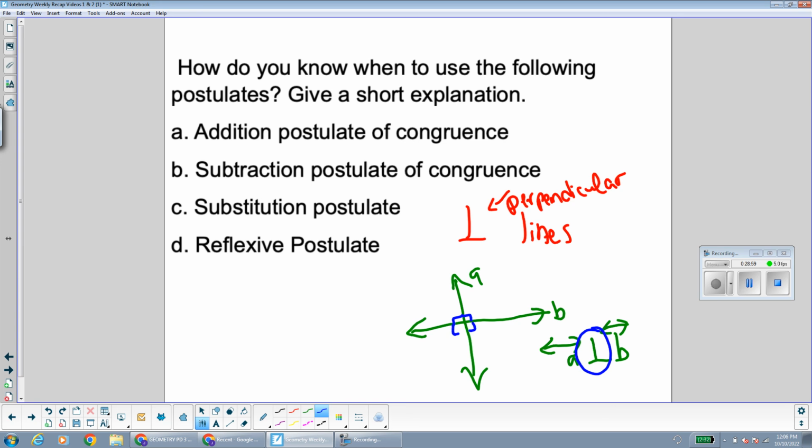And remember, our symbol for a 90-degree right angle is a little box. Just like when you have a right triangle, the little box indicates the right angle. Anytime you see the word perpendicular and you want to mark right angles in your diagram, put the little box to indicate that they're right angles.